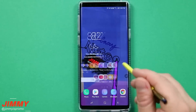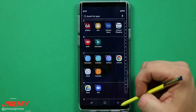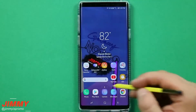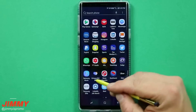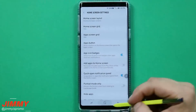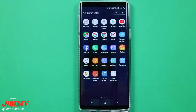Setting change number fourteen is playing with the app tray and home screens by hiding applications. Sometimes you just want to clean up applications you don't really need to see all the time. Press and hold anywhere on an empty screen to get into home screen settings — this is where you're able to hide applications, and also where you can find any applications you've previously hidden. If I hide two apps, hitting apply means they're no longer shown anywhere on these screens. To bring them back, go back into home screen settings, unhide them, and hit apply again — and those applications will come back into the app tray.